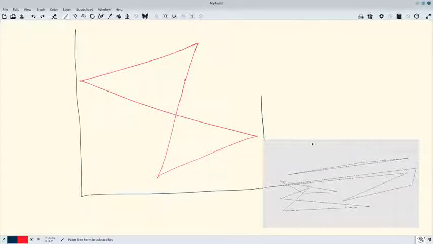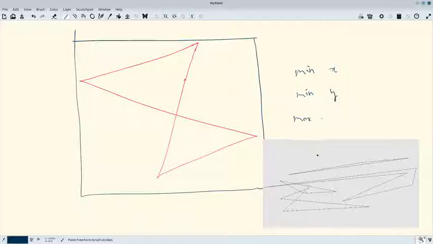And this we're just going to take by computing the min along all the x values and the min along all the y values, as well as the max along all the x and max along all the y values. And that gives us this point and this point. And from that we can create a bounding box.